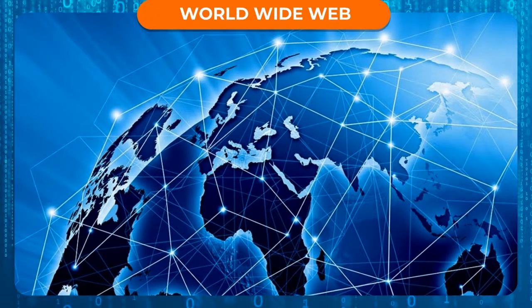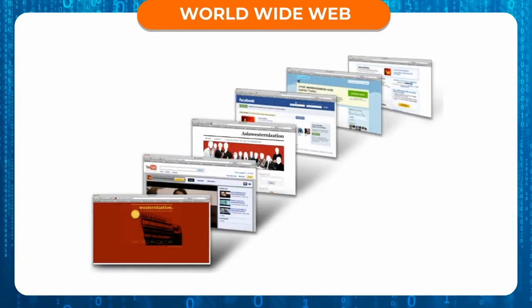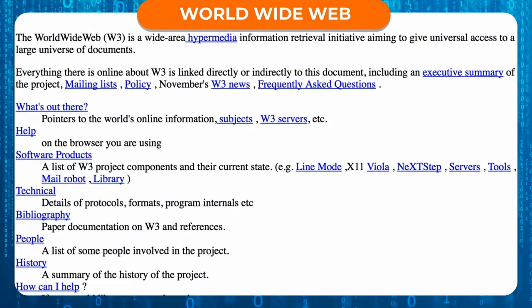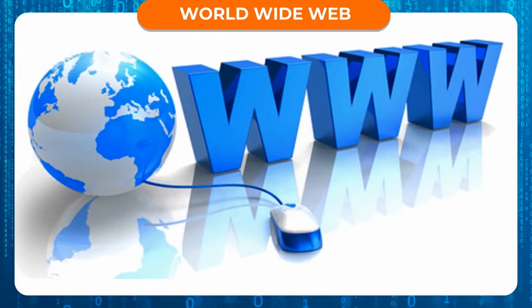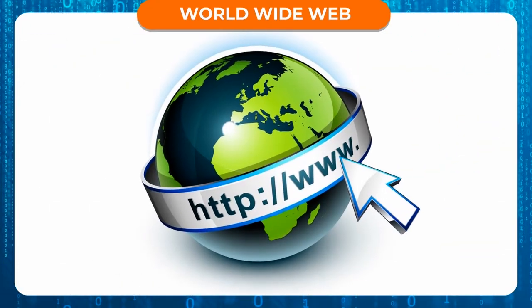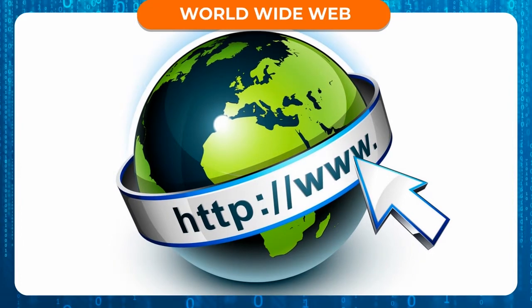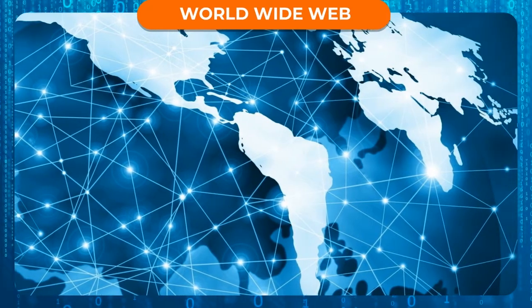World Wide Web. The World Wide Web is the vast resource of information. It consists of millions of web pages that are linked with each other via hyperlinks. It is also known as www. You can think of www as a huge library that contains books on every topic. You should always remember that World Wide Web and Internet are two different things. You can say that World Wide Web is a part of Internet.